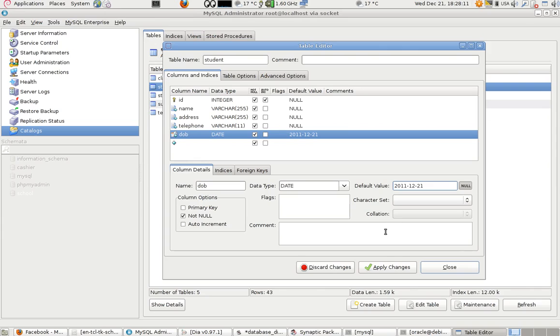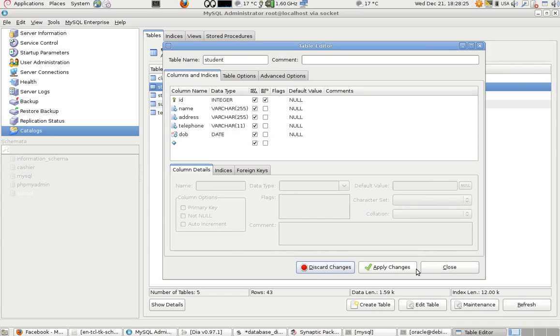So this is how the date is written. It starts with the year, then the month, then the day. Now discard changes. I'm going to discard this and close.